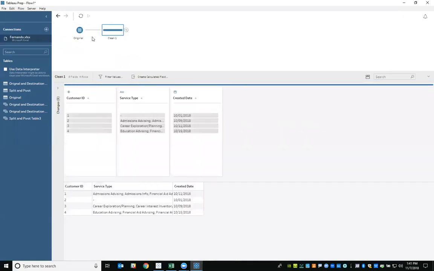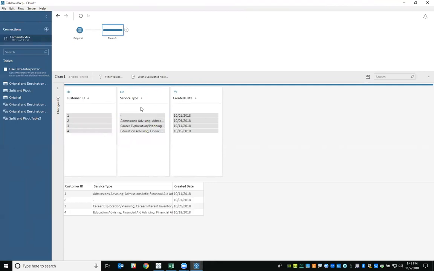When you add the new clean step, not only can you make changes to this process, you also get to dive deeper into the values of these fields. Notice that we have 4 customers, 4 different creation dates. Something that stands out to me is the fact that one of these customers, or at least one, did not give any answers for service types that they were interested in.